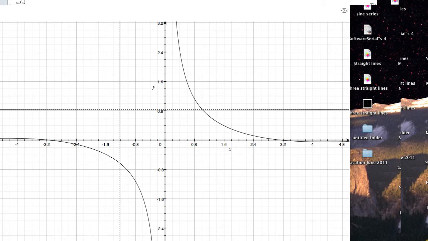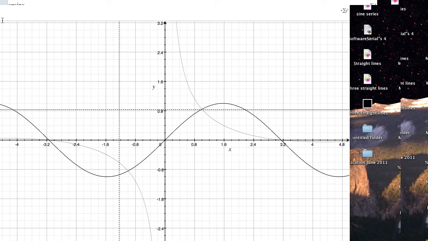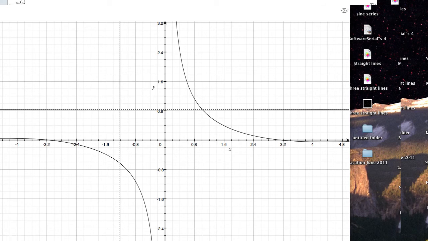Let me just add that as an example here. Add new equation. Okay, y equals sine x. There's y equals sine x. As you can see, that is an odd function. We have symmetry across this way. We have symmetry across this way. Notice these regions here and here. So that is an odd function. And as I just showed in this example, this is an odd function.